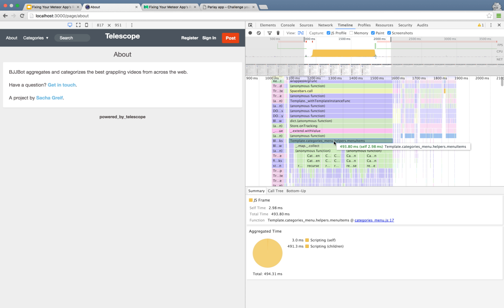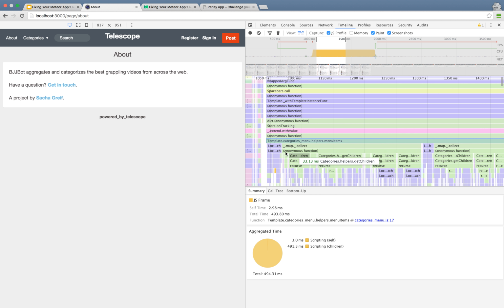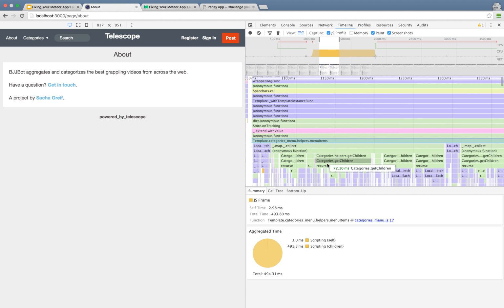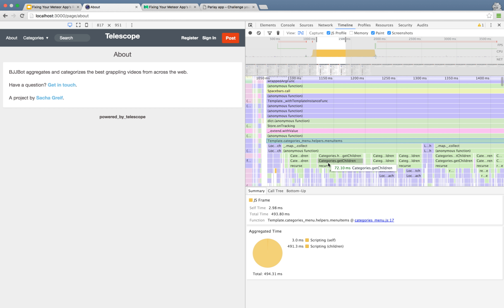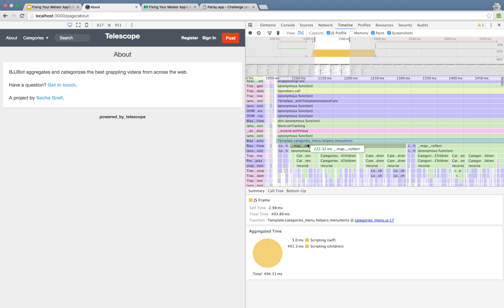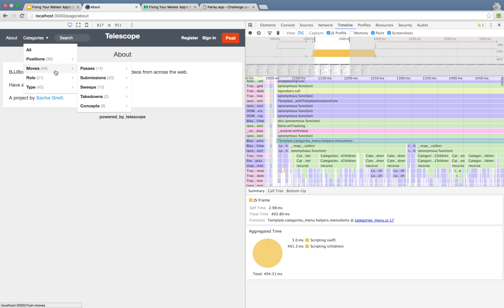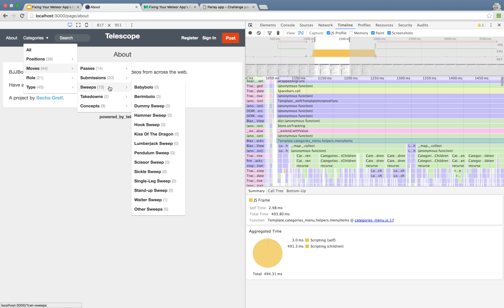Since so much time seems to be taken up by minimongo queries, doing probably a .count on everything in that category. Sorry, just to connect this with what's on the page, the categories menu is up here, and it has different categories and subcategories, and it looks like it must be calculating the counts of how many posts are in each category.